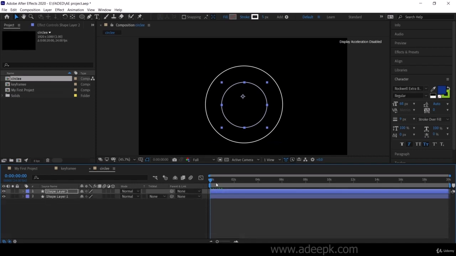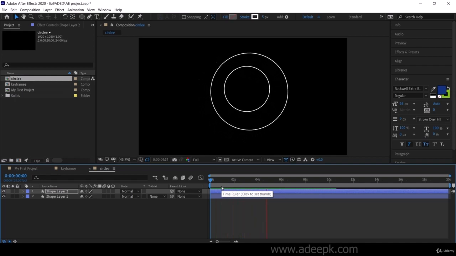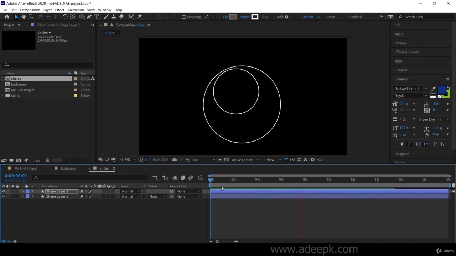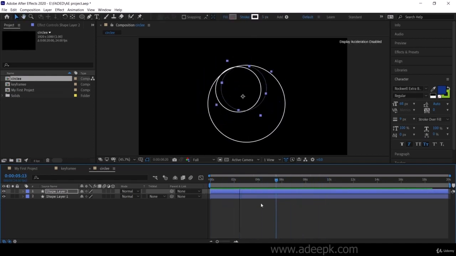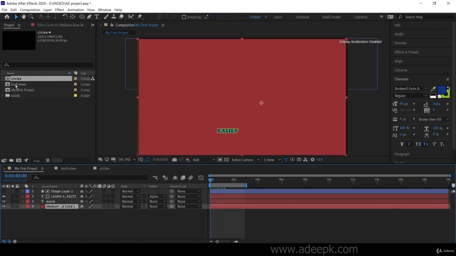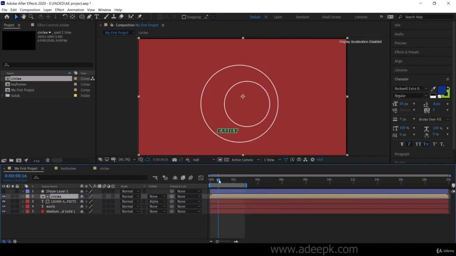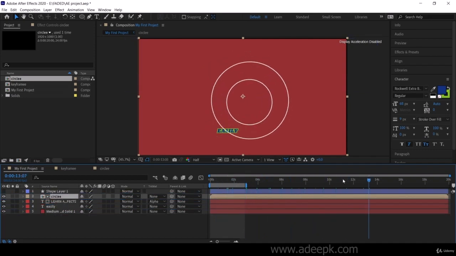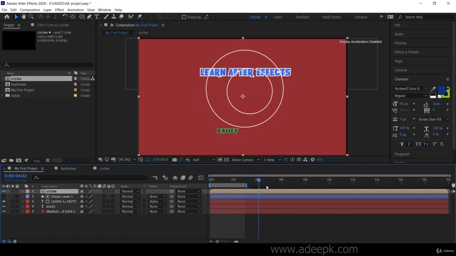When you play this, you can see what this animation is doing. The inside one is rotating the other way around. So you have easily made this using expressions. Now to add this to your project, you can just simply copy this here. Now this is added to our comp, we have to place it above this. If you play this, you can see this is added to whatever animation we have done.